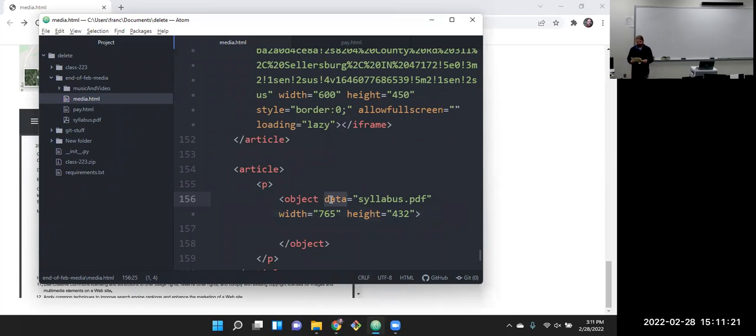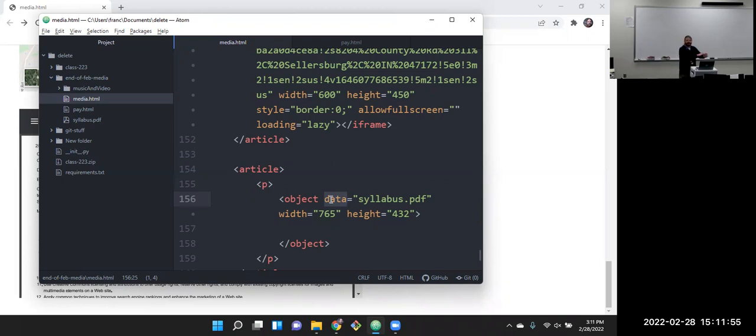PDFs are a very common format, but it is for arbitrary data. So if you have something that you just want to show, it does have to be something the browser will recognize, but the browser knows most file types. If you have a file type the browser's not going to know, like something you just created yourself, you would need to transmit the description of it so that the browser would know about it.